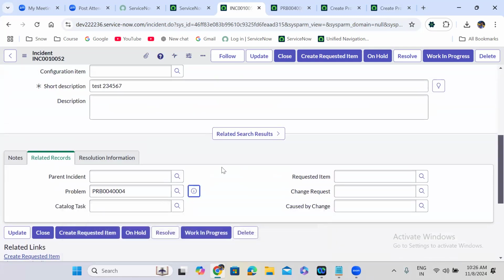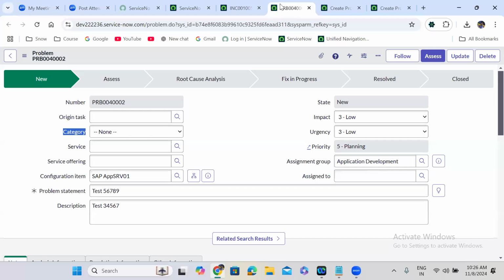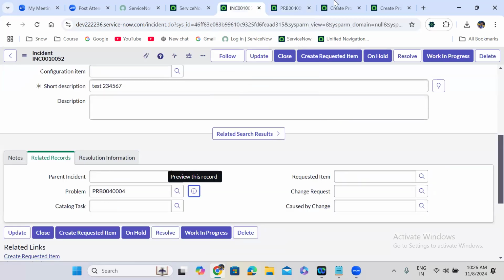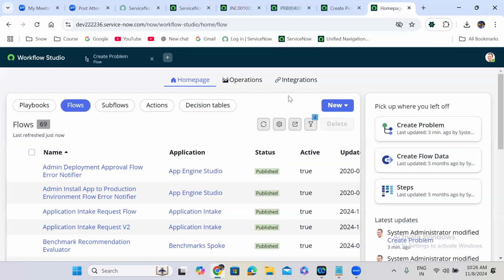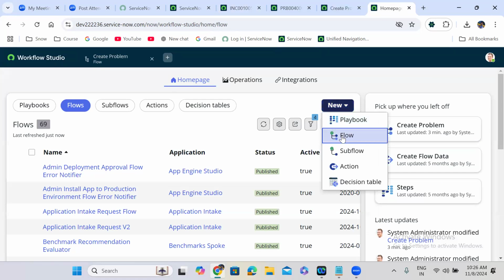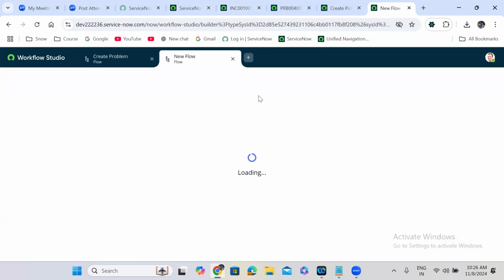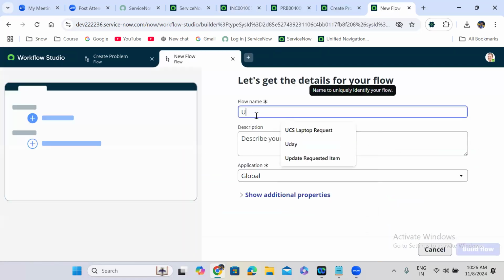Okay, fine. For that, I am creating another flow designer. Go to the studio, click on new flow designer.